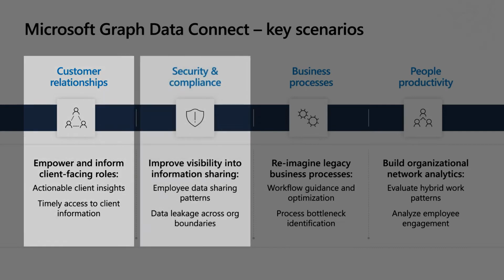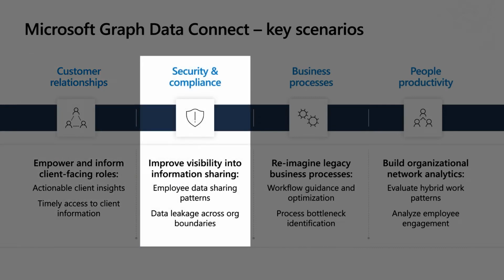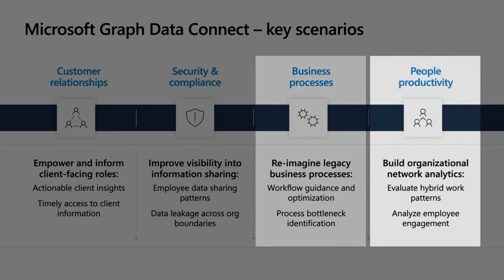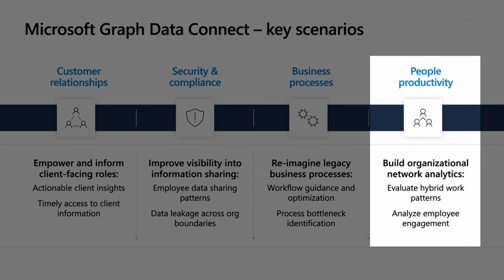We also see that information security is a really interesting area when you talk about the ability to look at threats not just from the outside of your organization, but from the inside of your organization. The richness of this data really enables this. And I know this is the scenario that we're going to talk about a little more as we go forward. Process optimization is obviously a huge area where you can look at the way that information, data, and communications are flowing through your organization. And of course, talent management is another place where we've always seen a lot of potential, sort of a who-knows-who or what the real organizational structure of your communications winds up looking like.